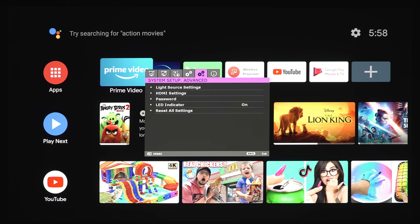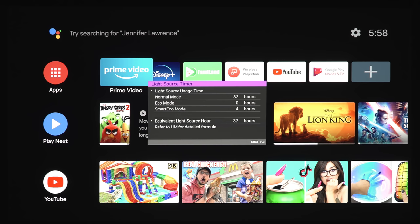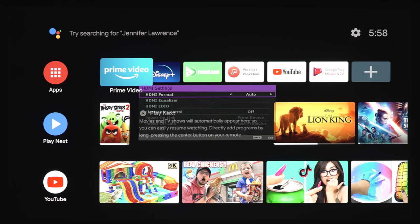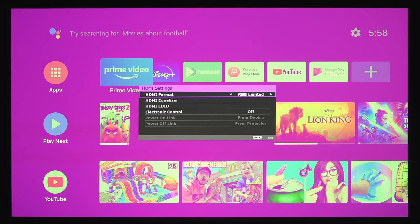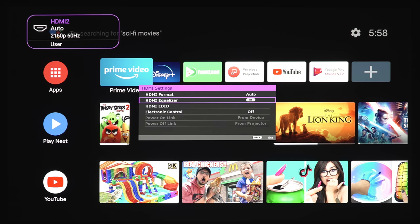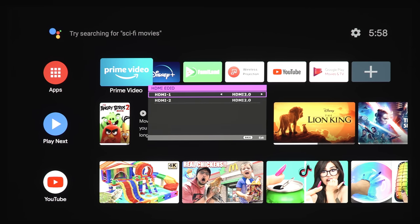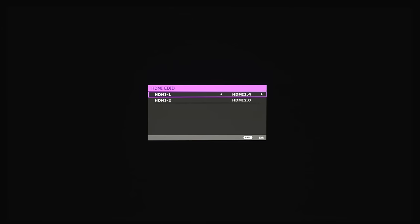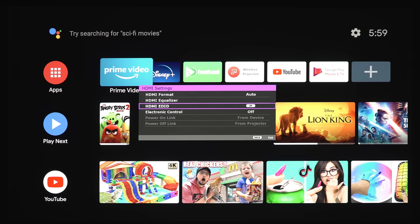The next section is the advanced section. For light source settings, you get your light source timer. This will show you how many hours are on your lamp. Next setting is the HDMI settings. For HDMI format, you have either auto, RGB limited, or RGB full. Here you have the HDMI equalizer, HDMI EDID, which you have options for a 2.0 or 1.4. If you do want 4K HDR material to work properly, you will have to keep it on HDMI 2.0.